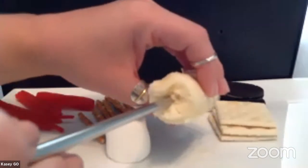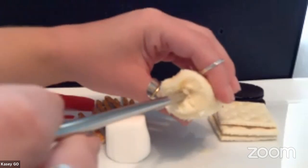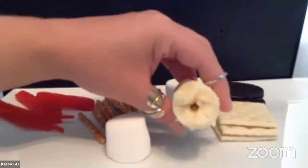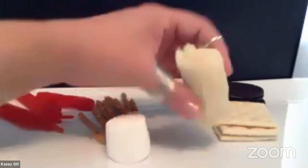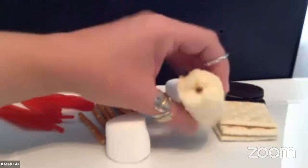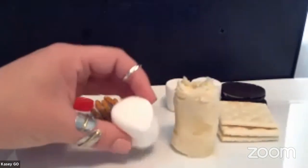And what you're gonna do is just insert that in there, and the straw should pull it out. Don't poke it all the way through. Oh, perfect, look at that. Don't poke that all the way through. Remember, coral polyps only have that one body opening, their mouth. So we want to make sure that they just have that one body opening.